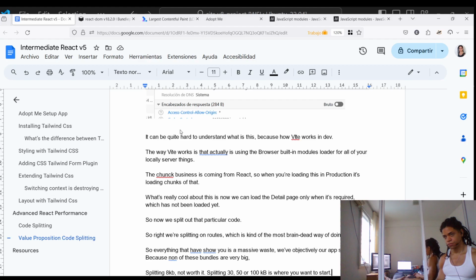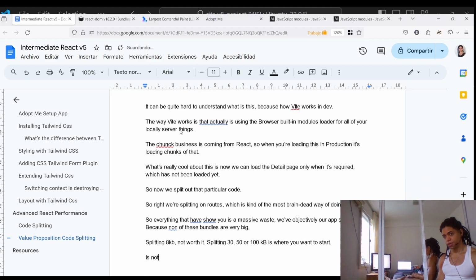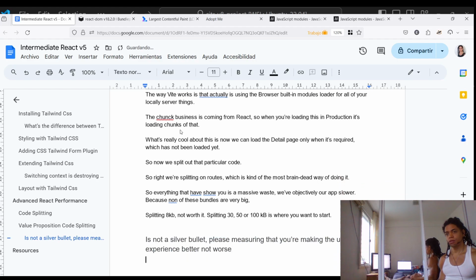Please make sure you're measuring that you're actually making your user experience better rather than worse. You need to be splitting tens of kilobytes for code splitting to make sense. That makes sense?